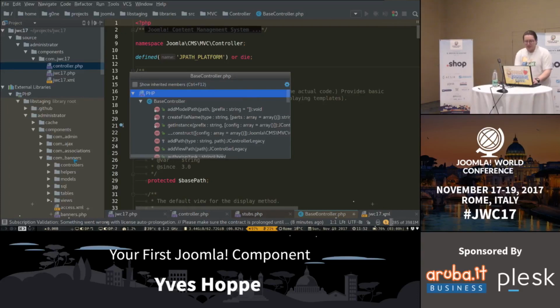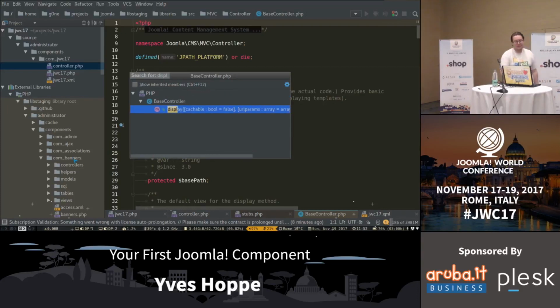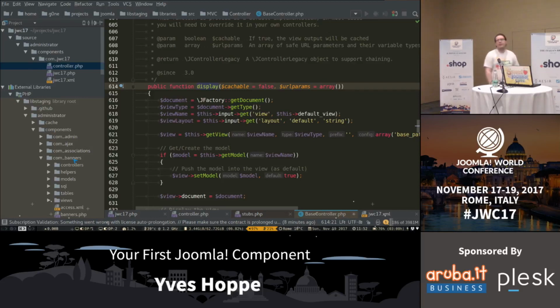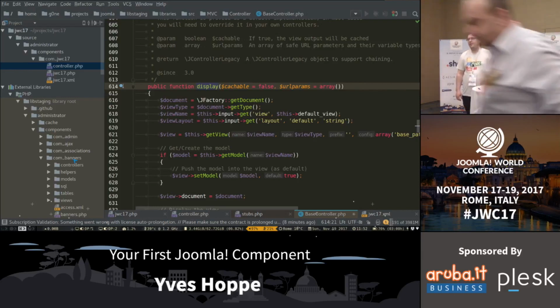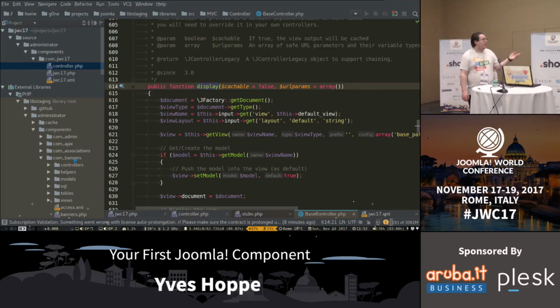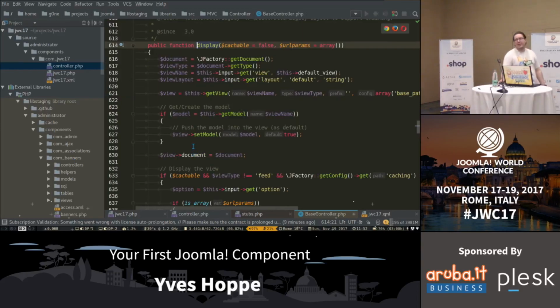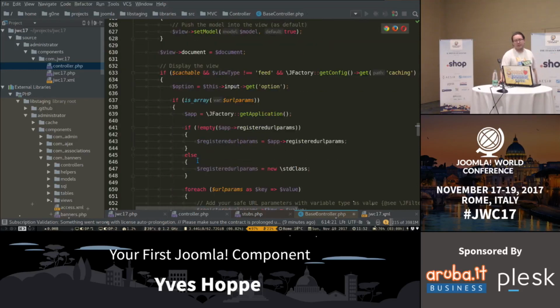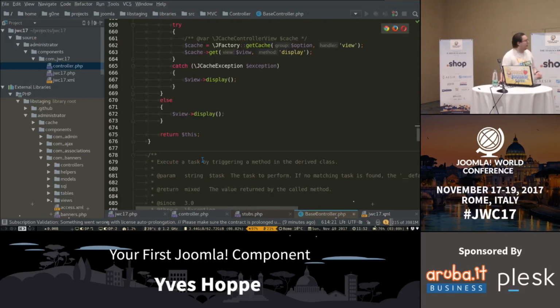If we look at the function outline, there's one which I already mentioned, the display task. And this display task is the one that takes over if you follow the MVC structure. You can override it, of course. Inheritance means you can also override stuff which is in here. Sometimes you need to. But for most cases, you are done with a simple controller like that, and you inherit all the things you have here.